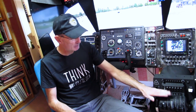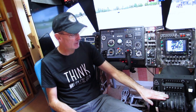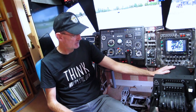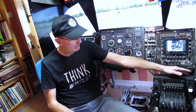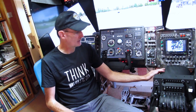Now it looks a little bit odd at the moment, for reasons, there's no levers attached. I'll come on to that in just a minute. But what can we say about this? Well, by and large it has pretty much the same form factor as the Alpha Yoke. It's a little bit unclear exactly why this has the same body size and shape as the Alpha Yoke. Maybe something about a commonality of tooling or something. It's got the same flat spot on the top, but unlike the Alpha Yoke, that's not removable. So the body, I guess it's not from the same mould, but it's derived clearly from the same design.